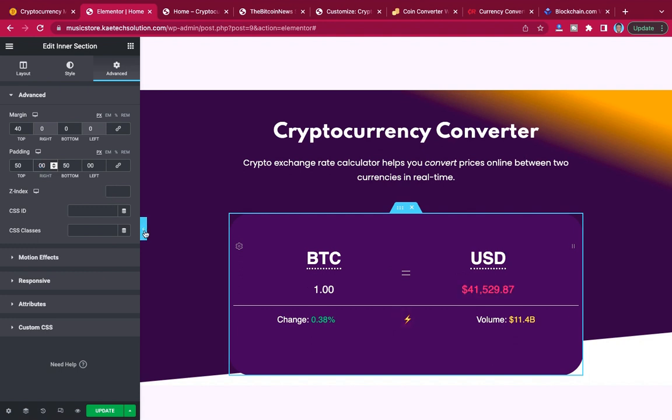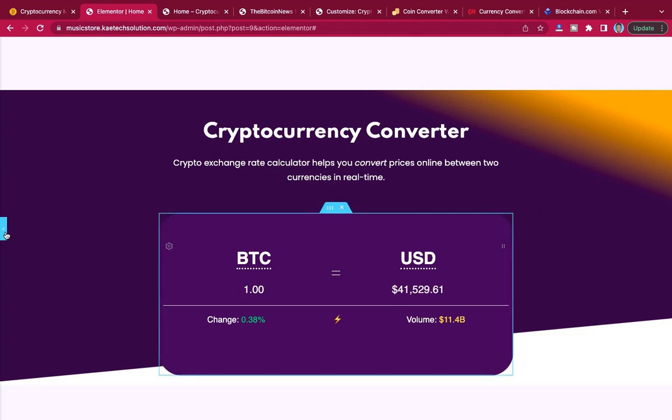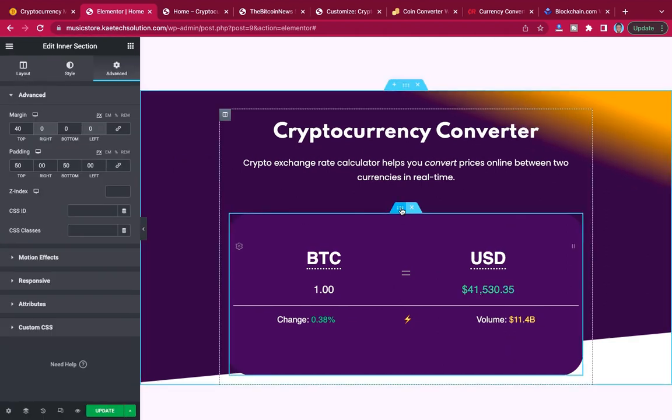Let's see how it behaves. Yeah, I think this one is also pretty good. And now we can give here and give here. So now we are good to go.